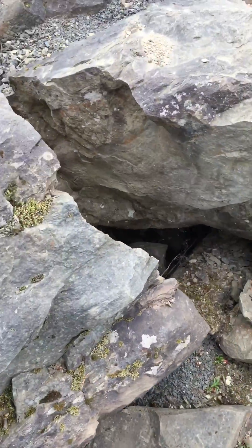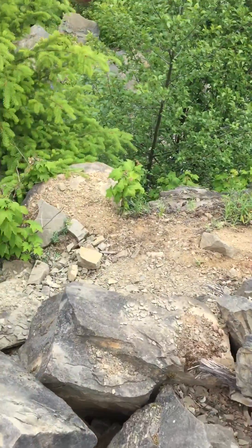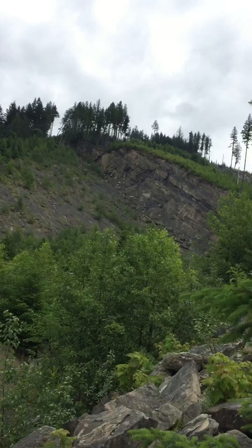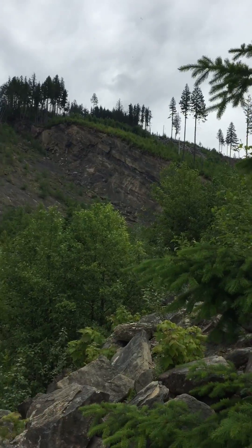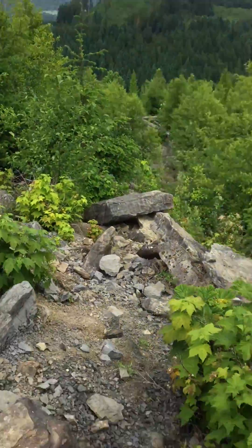A lot of people have found large flightless bird trackways here, like the Diatryma. See up there — the topmost layer is where they find a lot of those large trackways; that's where they come from. And when they fall down off the cliff, you can find them along this whole slide area down the mountain.